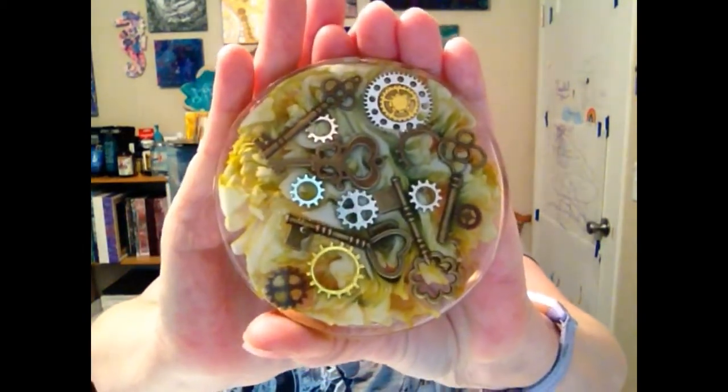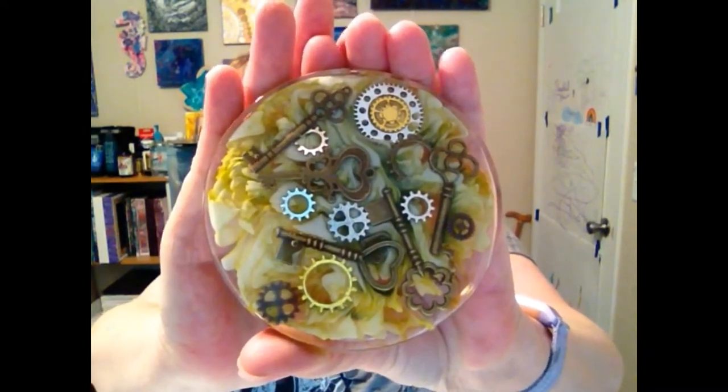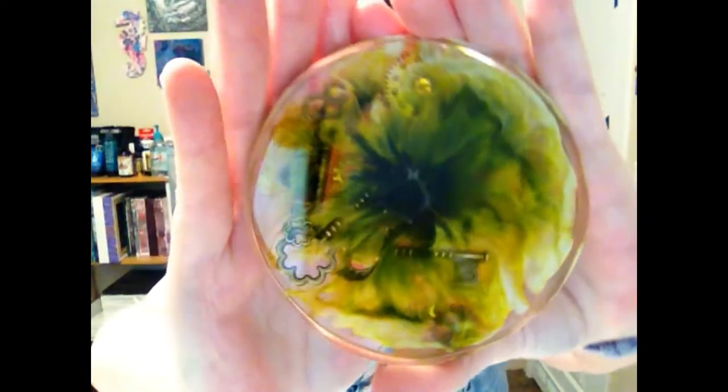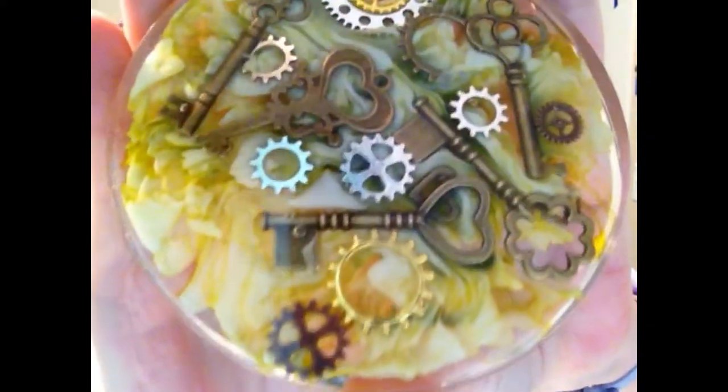I just wanted to show you a couple of ones that I did do in layers also that came out really cool. This is my steampunk coasters, and that's the steampunk side, and this is the back, which is the flower side. Oh, there's that reflection again. Okay, hopefully you can see that good enough. Maybe if I move over here. But anyway, so there's the flower and there's the steampunk side. Okay, and so I have two of those that match. So only a set of two. So those are on my Bonda Putt Creations Facebook page.